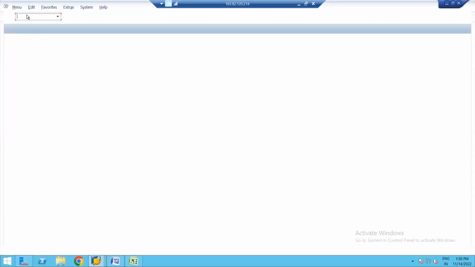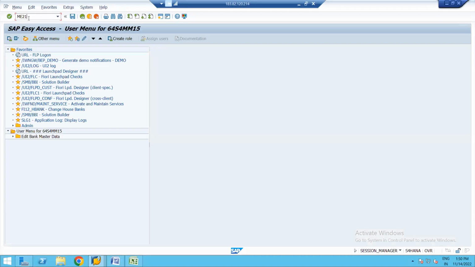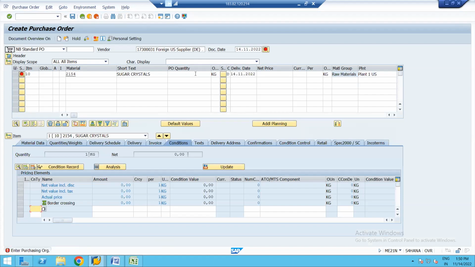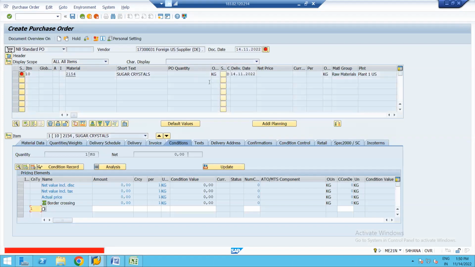Let us quickly create a purchase order, ME21N, for the same material 2154, for which we are performing this scenario for the automatic account determination. Quantity we have given just 1 kg. Condition 1.